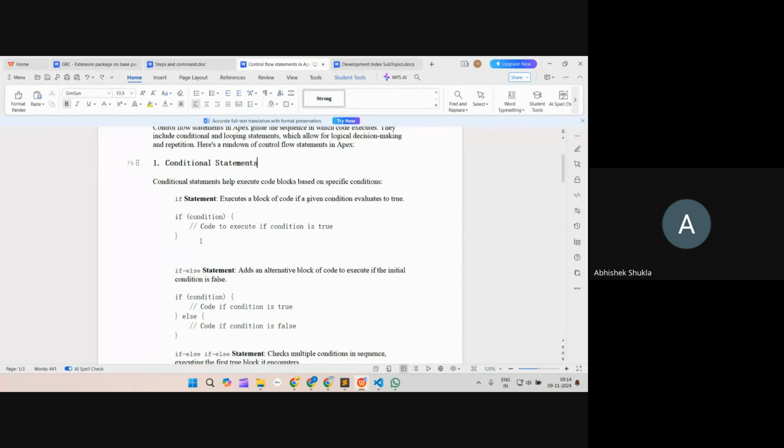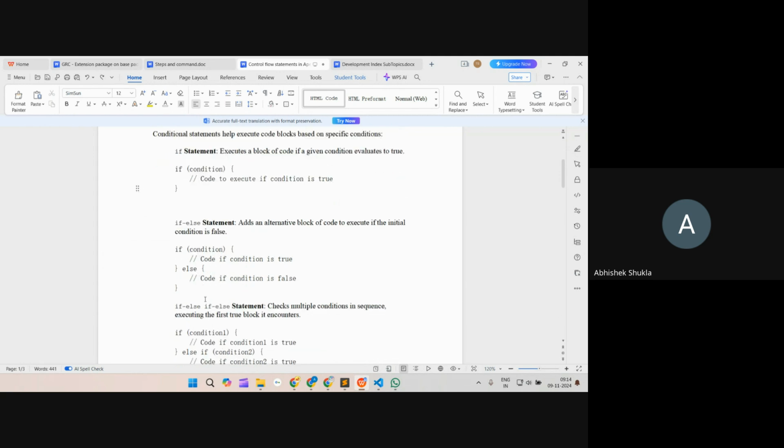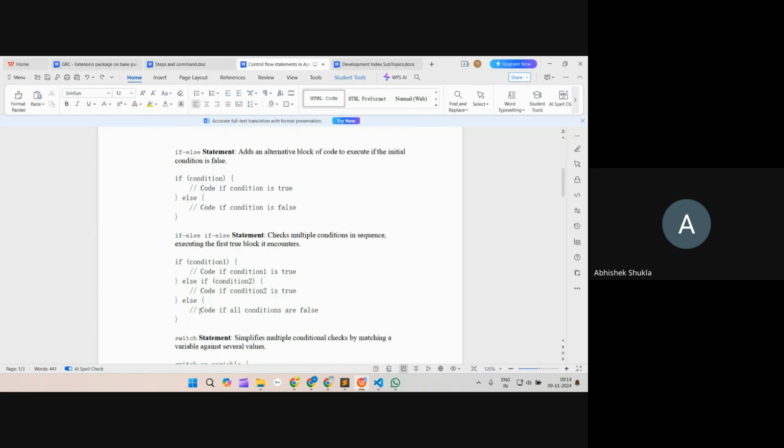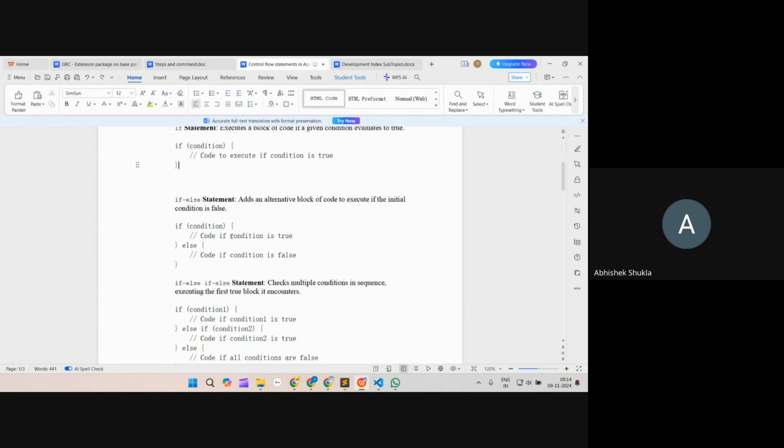If it is false, some other code executes, right? So the same thing is here. Inside the parenthesis after if you define some condition, which should return a boolean, correct? Based on whether that condition is true or false, part of the code executes, or otherwise in the else it executes, right? Simple. You have two blocks, if and else.